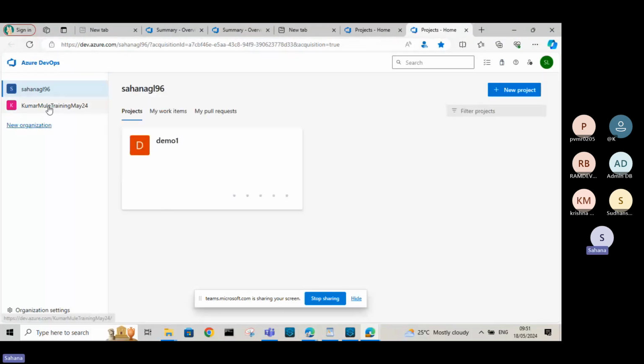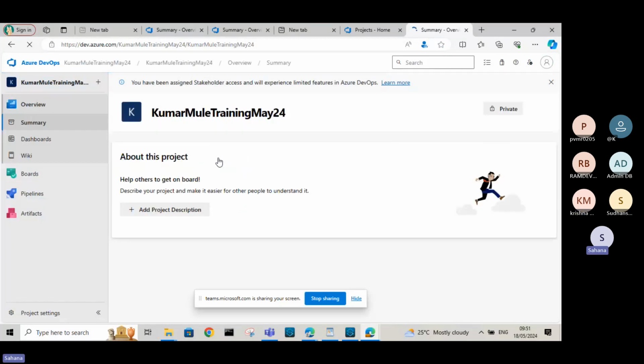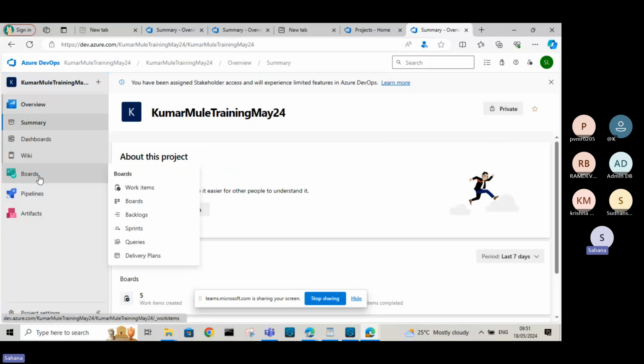Is my screen visible? Yes. In boards, I need to check that. Yes, click on boards.